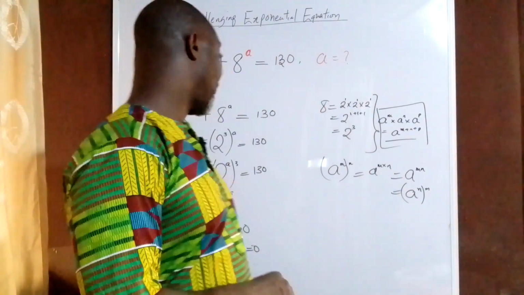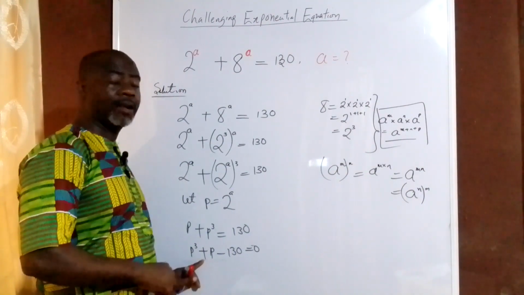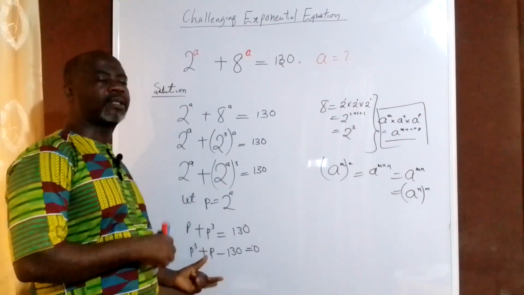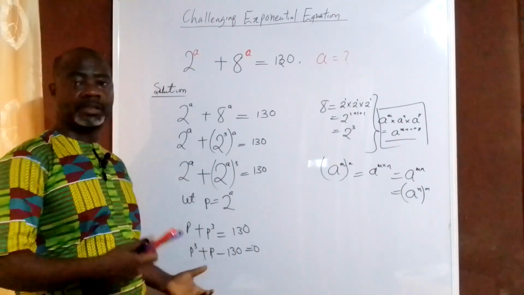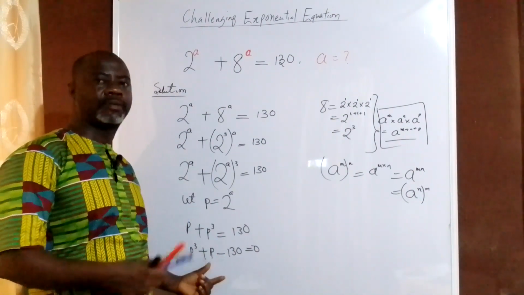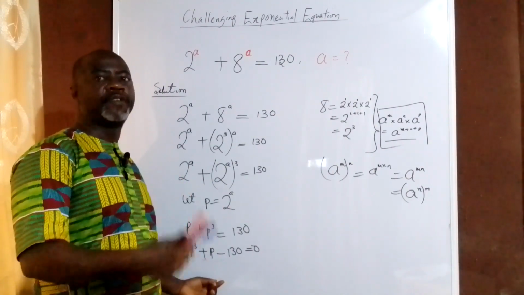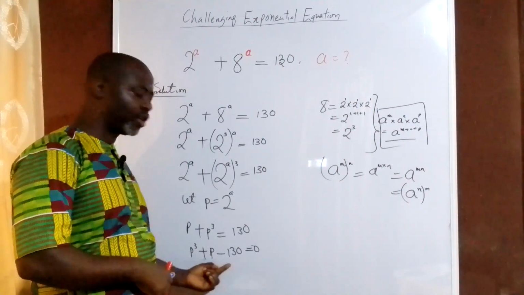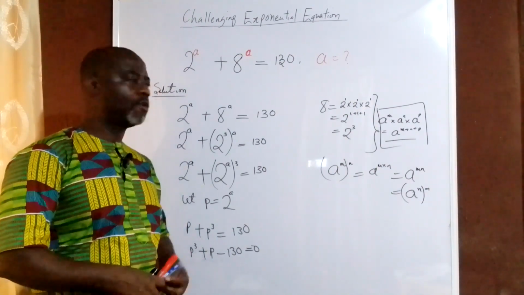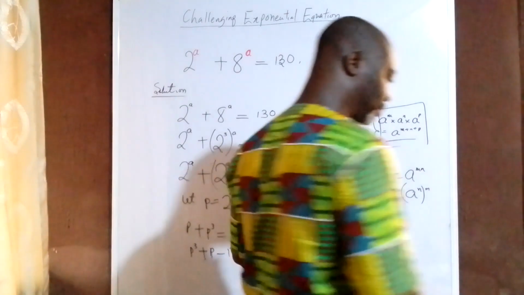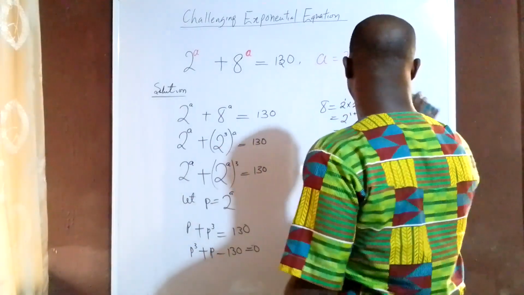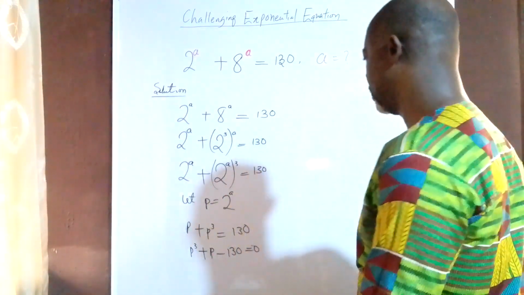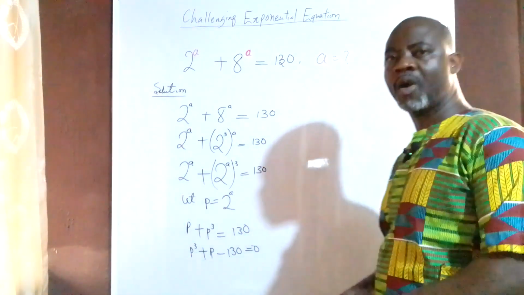Okay, and the way to look at it now, to get those factors I just mentioned, we can do that by simple factorization, which is common. We can also do that by using division of polynomials. Like we all know, this is a cubic trinomial, so I'm going to use the division of polynomials. But before we look at that, let me quickly say there is a very important thing we need to take cognizance of, which is the 130.